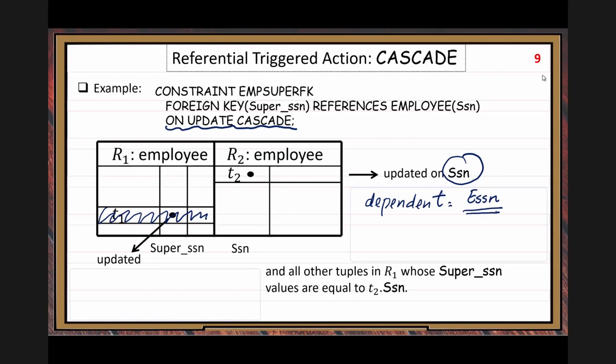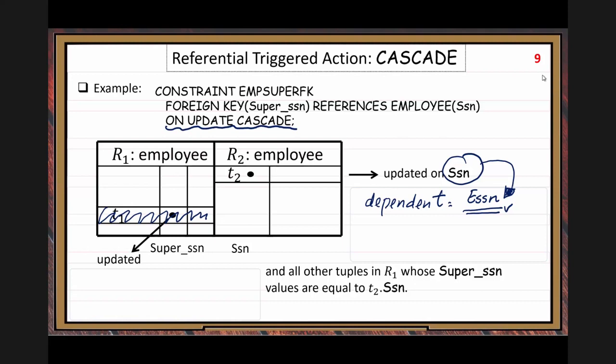One employee can have multiple dependents, so this ESSN would appear multiple times if that employee has more than one dependent. So how about if that same SSN happens to appear in the dependent table? Do you need to update those values? Yes, you need to update.